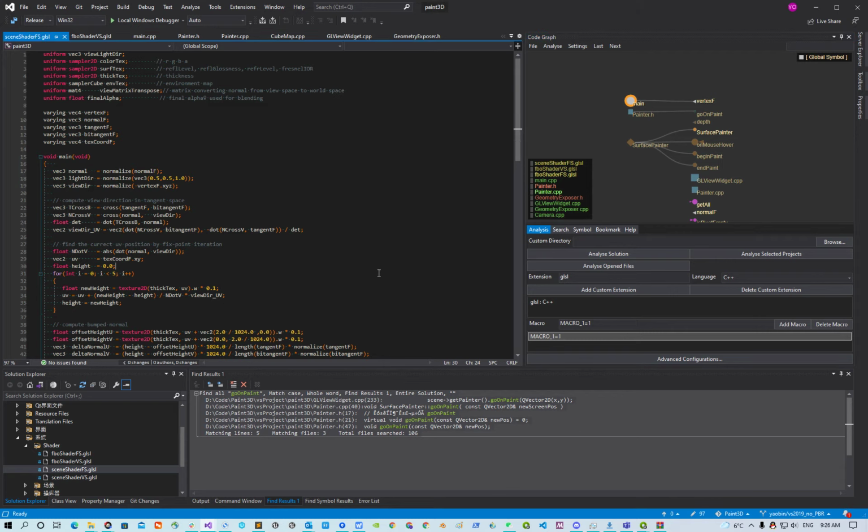And for those huge projects, like some software companies develop huge software, if you just press analyze solution, I don't think the analyze process will end because there are just too many files, thousands or even tens of thousands of code files.